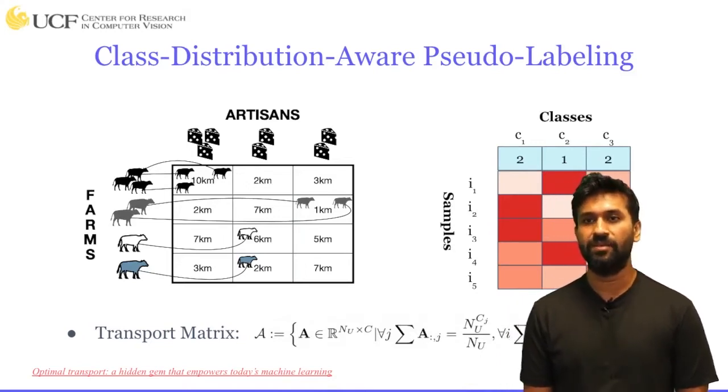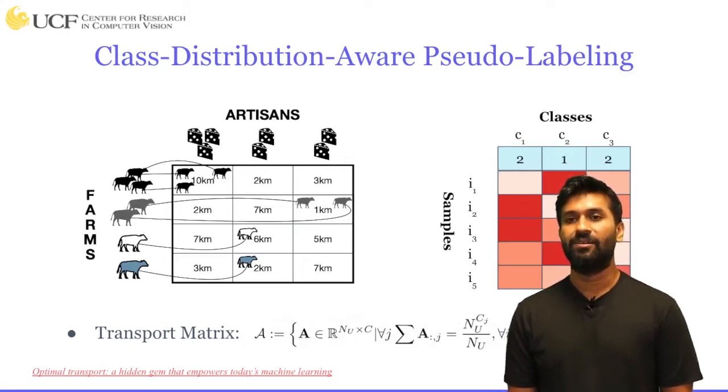if we are summing across the rows, we'll be left with a vector. Now if we look at the vector, for each j, we'll see that the number of pseudo labels will be equal to the number of samples present in that particular class. That means nu cj. And if we are summing across the column, it should sum up to 1, since these are probability distributions. The division by nu is to make the transport matrix a joint probability matrix.